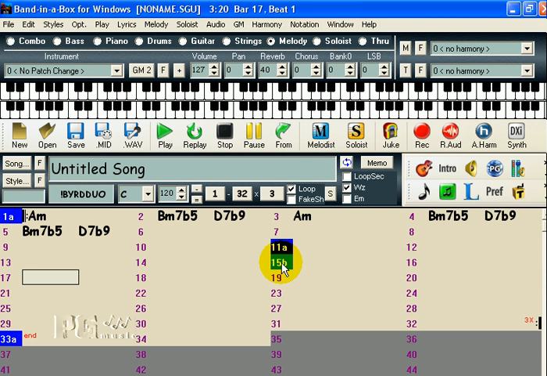I would like to change bar 9 to a B part marker. So I will navigate my way to bar 9. Then I will press the P key once to change it to an A part marker, and then I will press it again to change it to a B part marker. I can also go around and quickly and easily remove the part markers that I had entered with the mouse.